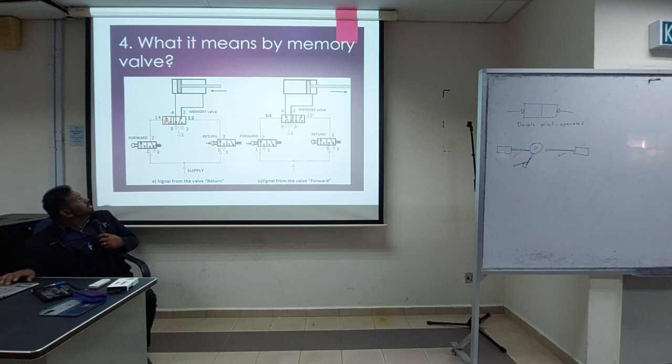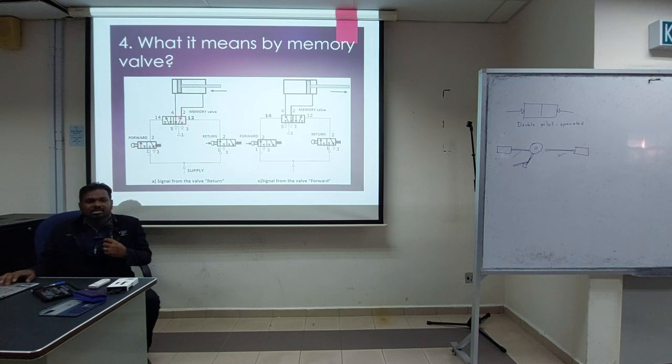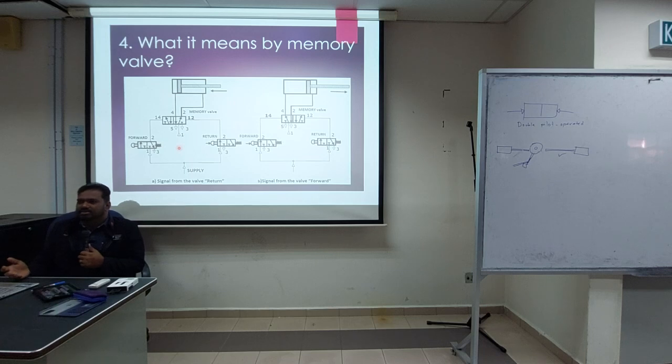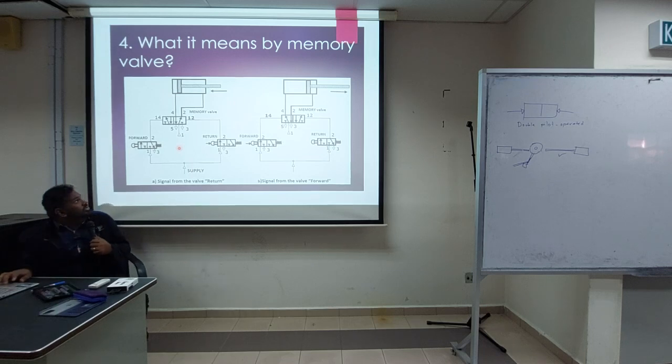So dalam ni, so ada double pilot operated. Kenapa gambar ni tak ada triangle tu? Sebab gambar ni not designed using fluid sim. Gambar ni design using Automation Studio. Ada banyak software. So syllabus lama pakai Automation Studio. Sebab Automation Studio you tak boleh install dekat laptop. You kena pergi ke lab, gunakan PC dekat lab. So what we do, we give you a freeware, so you can use at your hostel. So kita switch. Kalau dalam fluid sim, you akan tengok dekat sini akan ada the small triangle.